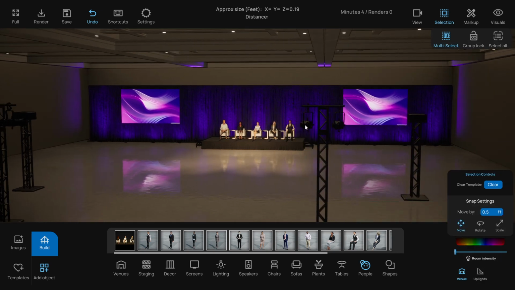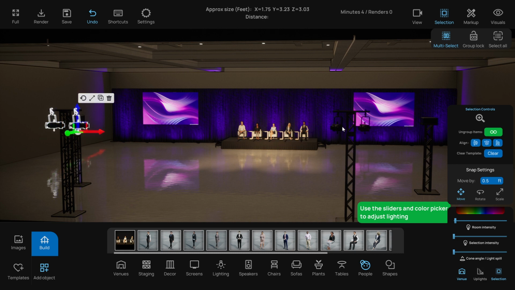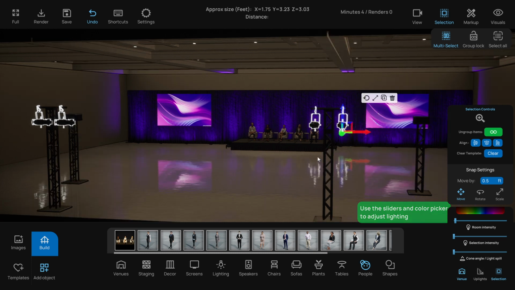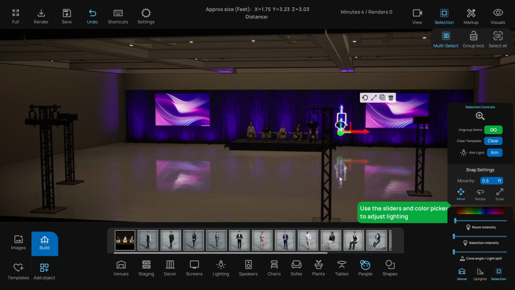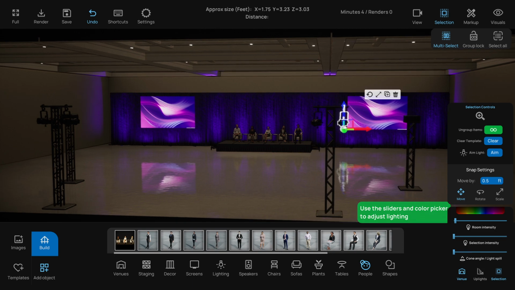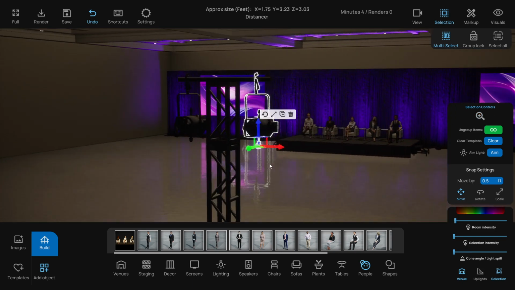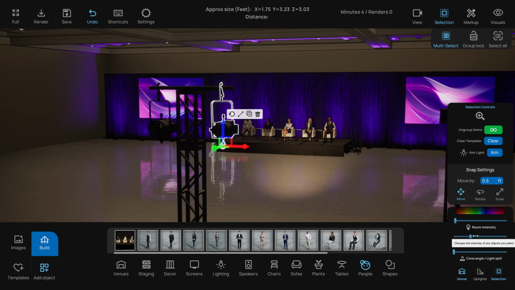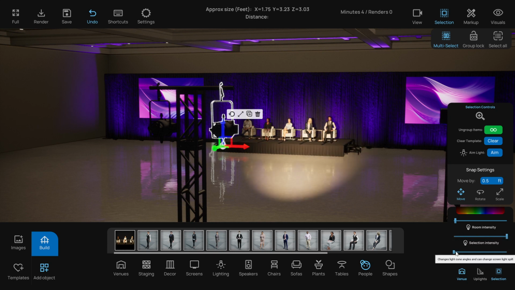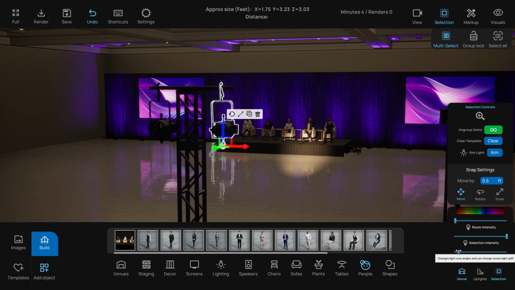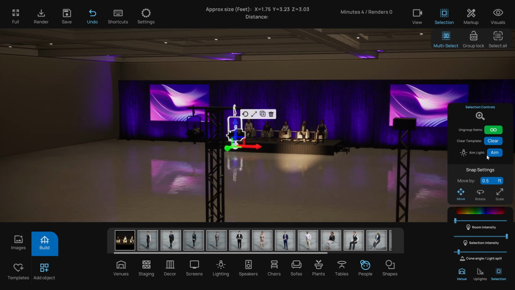And I'm just going to go in here, and I'm actually going to select all the lights, all these stage wash, and we're just going to turn them all the way down so that I can see them one by one. So I'll start with this right one here, and you could either do it from this view, or you could hit this zoom button here to focus in on the light and do it this way. So if I turn the intensity of the light up and adjust the cone angle a bit, and then I aim it by clicking this aim button here, it's just going to follow my mouse wherever my mouse goes. So from here I'll just aim it right over in this direction.